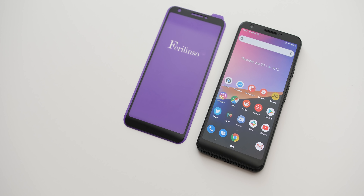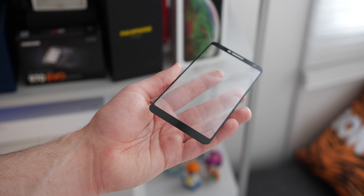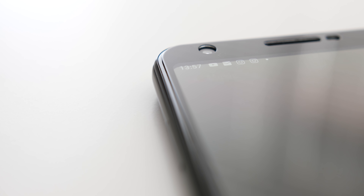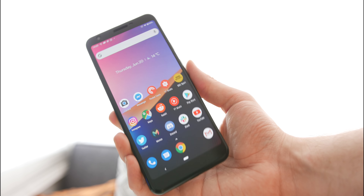The final tempered glass option for your Pixel 3A is by far the cheapest. The Ferry Linso tempered glass costs under $10 for three screen protectors. It too includes black borders, which help you line up more accurately, and if you make a mistake it's less of a big deal given that entry cost. I honestly cannot fault them — I bought these as a stop gap and they offer great protection at a great price, although they don't quite feel as good.